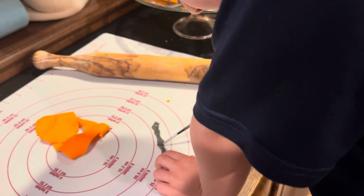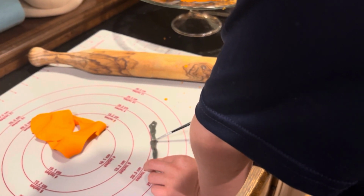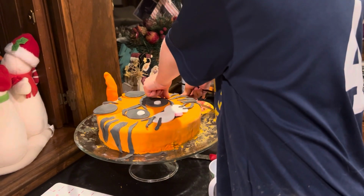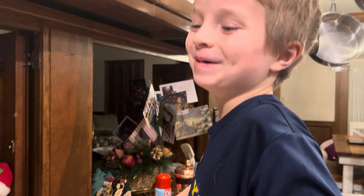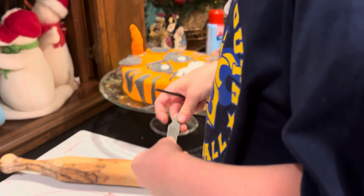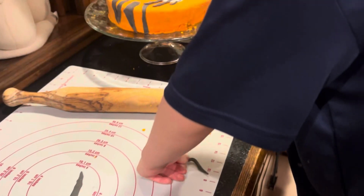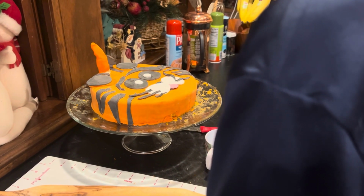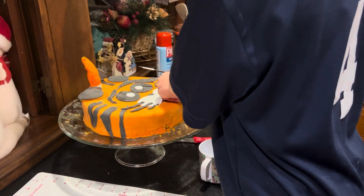What have you learned during all of this, James? Cooking is the best thing ever. It is. It's the best thing you can ever do. Is it harder than you thought it was going to be? Yeah, but it's worth making a cake. What are you finishing up, James? The last whisker. Last whisker, I gave you my heart. Is that how it goes? No.